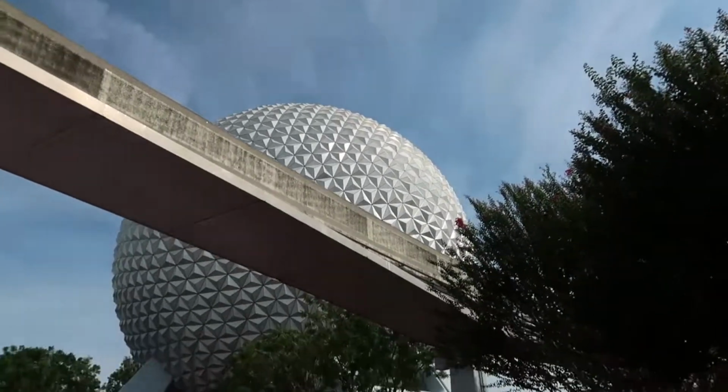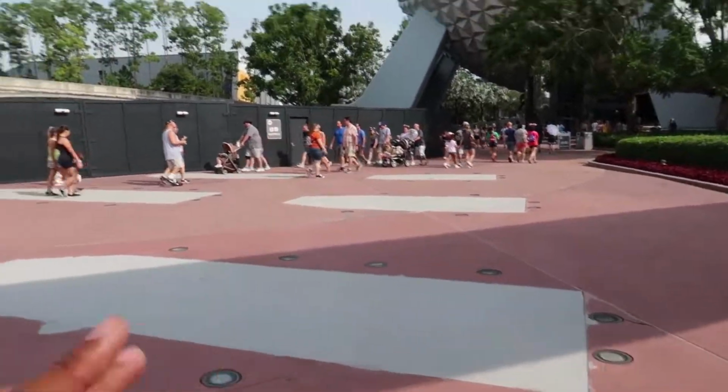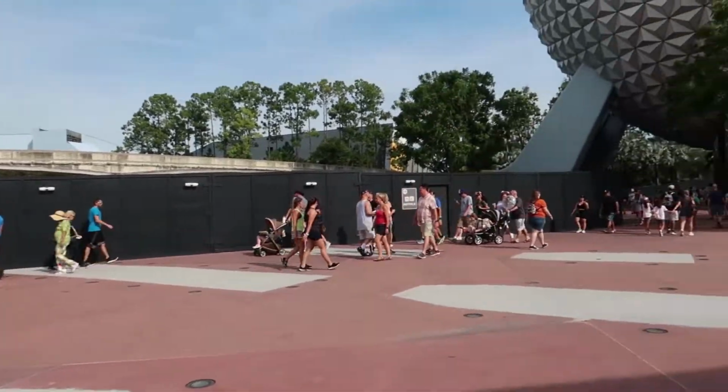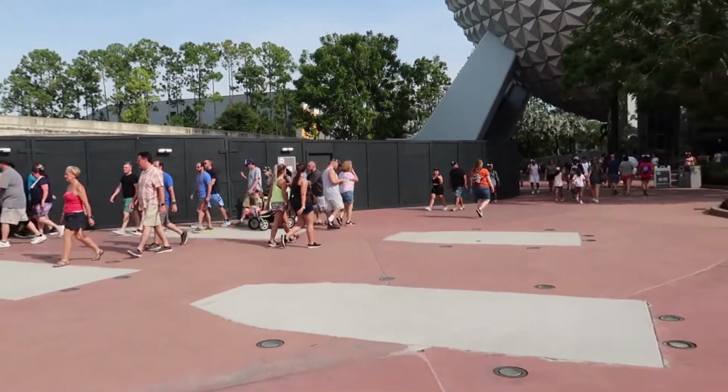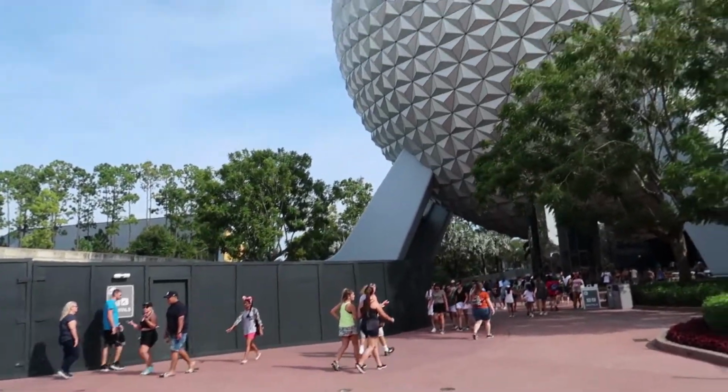And here we are at EPCOT. Now, as you guys know, they did remove these Leave a Legacy monoliths on this side, and they are working on the other side, as well as building the new fountain right here with the spires, and they are starting this whole EPCOT transformation here at the front of the park. And I just did an EPCOT D23 Expo update where I talk about all of the new things that are coming over here to EPCOT. I'll show you guys where they're going to be happening, and give you a little bit of insight about what's coming to EPCOT, because they announced a whole lot of stuff at D23 a couple weeks ago.